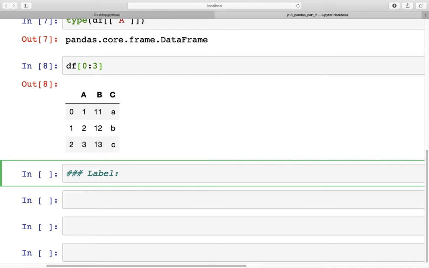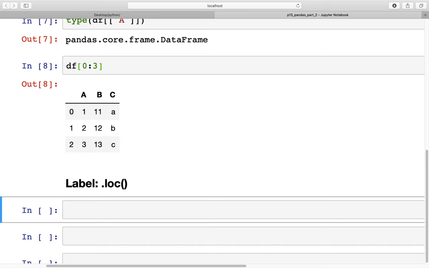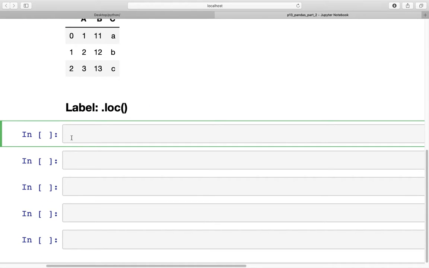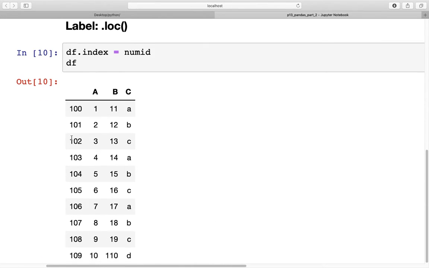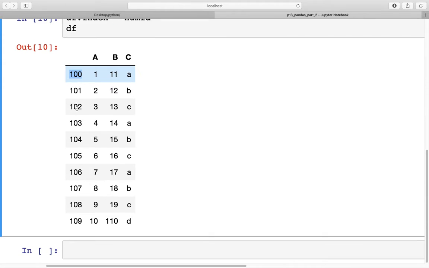Labels, and we are going to use the loc command for this one. Now we can start using the num id. So the df dot index, here we can give the num id. Now if you look at the df, here we have numeric labels attached to our data frame. Okay.